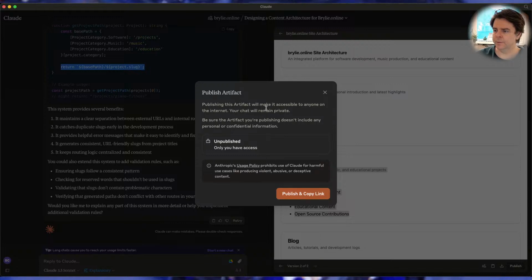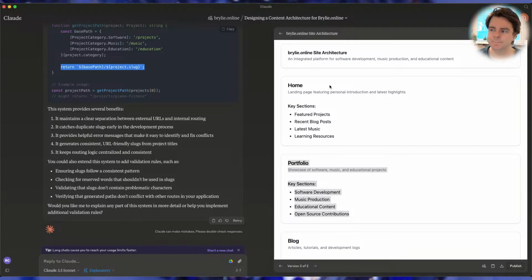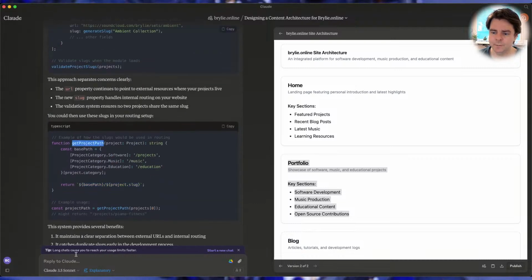Huh, now I can publish these artifacts. I wonder how long that's been there. Probably a while, but this is cool. I have a couple of artifacts I've built, very simple apps that I would just like to use and have a link to. Okay, I think we're on the right path here.